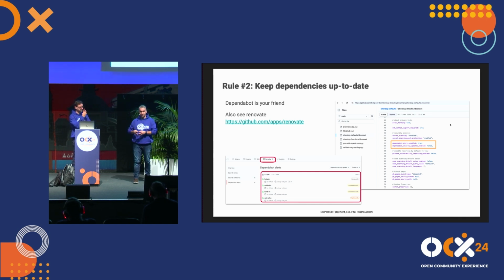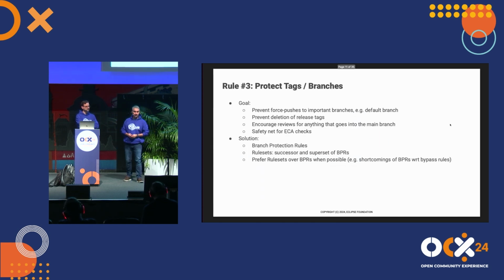It's an external app. And you can do two things with Dependabot. The first thing is that you can get security alerts when there are dependencies that are outdated and contain vulnerabilities. So you will be able to see them inside the security tab of your projects. And the second one is enabling updates. So it will create PRs for you to help you update the dependency directly in your code. So you will just have to merge the PR to get the update. From that side, I will let Thomas continue.